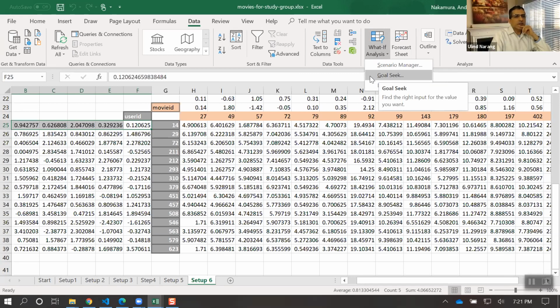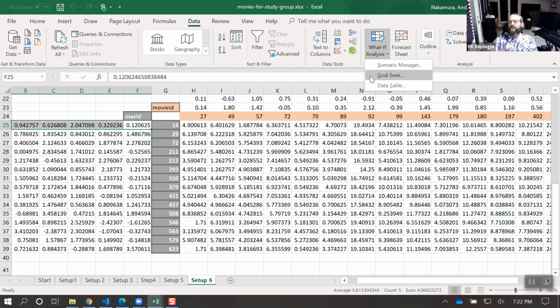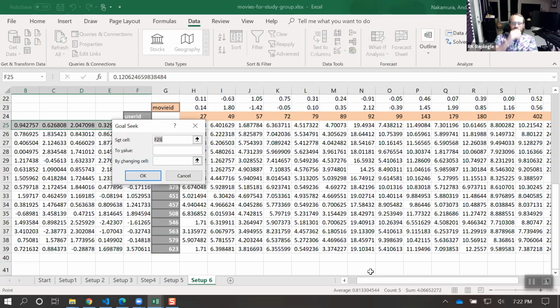So it's like a straight up Newton-Raphson quadratic convergence model. And I think what the Solver does is it allows you to have multiple input cells. Whereas with Goal Seek, you can see that there's only 2 inputs. You set this cell, you want the value to be 0 by changing some other cell, and the Solver lets you set up an array of cells instead. But this just uses a Newton-Raphson optimization.